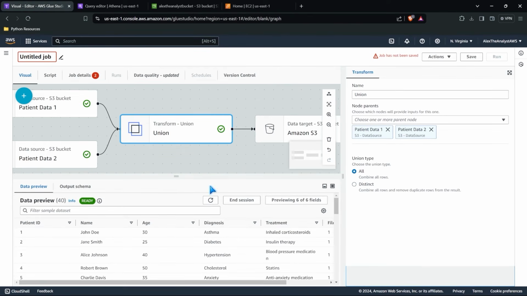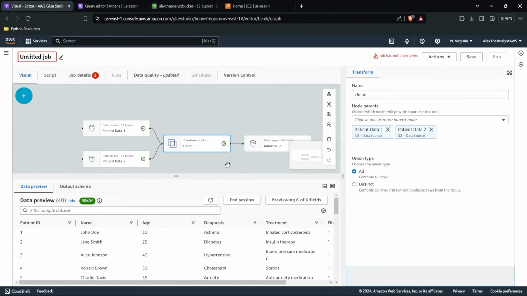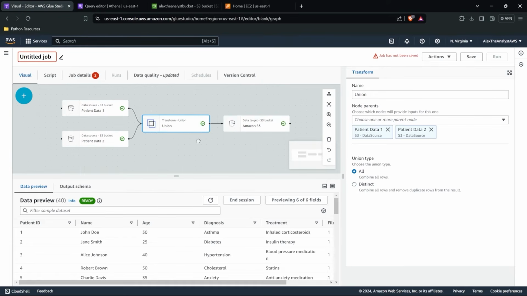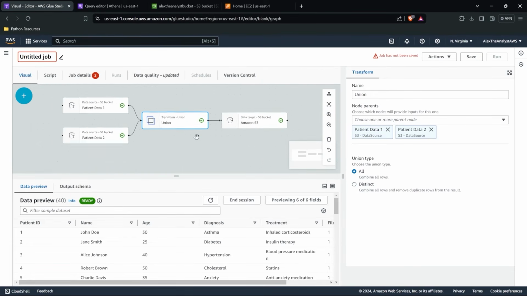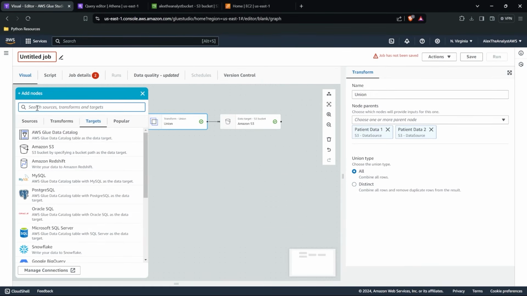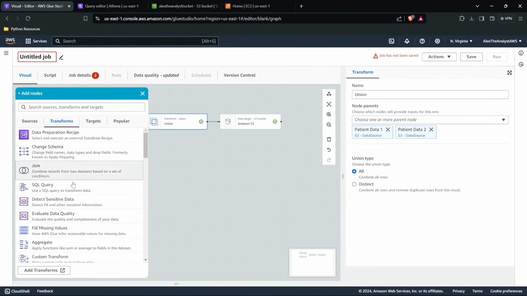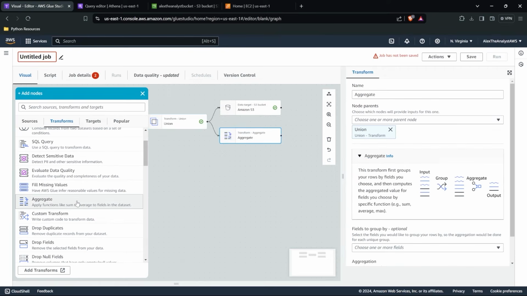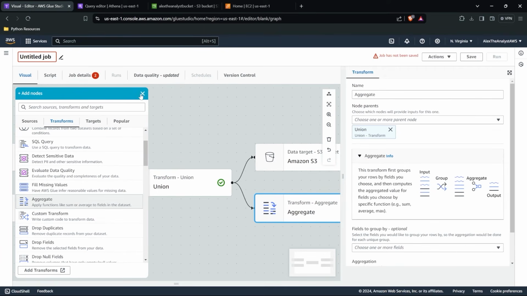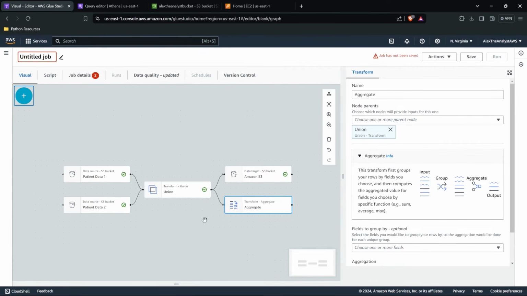Now, if we wanted to, because we already have this full process, right? If we wanted to, what if we wanted to add in an extra part? Let's say we wanted to come in here and we wanted to transform this union. Let's do an aggregation. So we wanted to perform an aggregation on this. So let's go to aggregation. Now, this doesn't look right? We can't union it and then aggregate it and also send it out. Well, we can, but it doesn't really make sense for what we're doing.